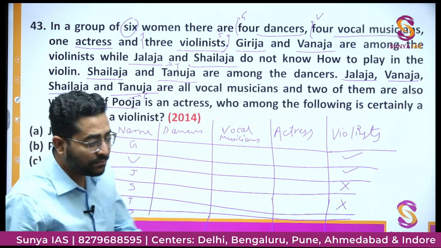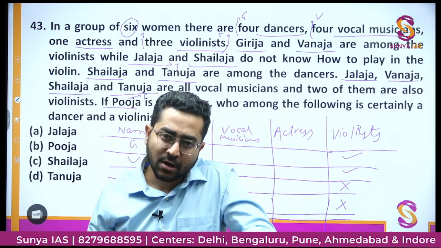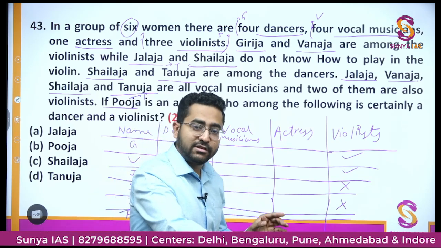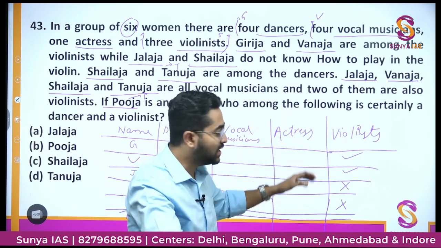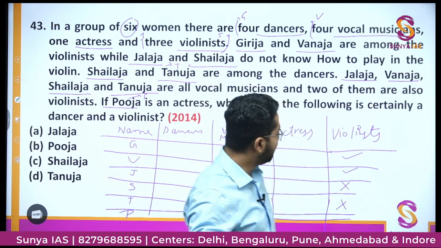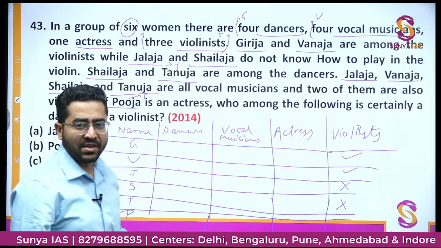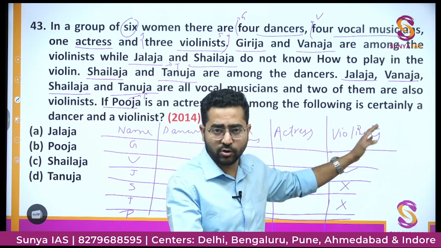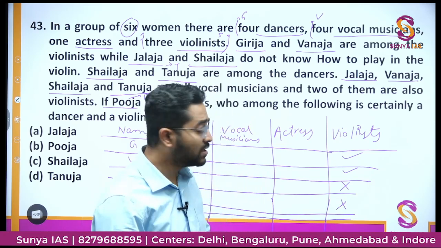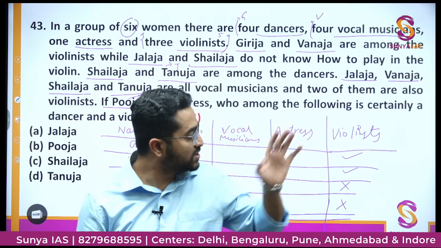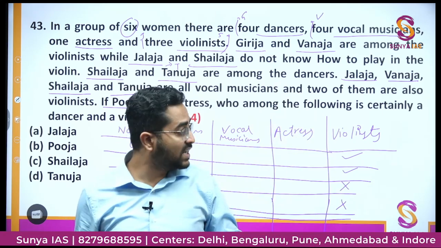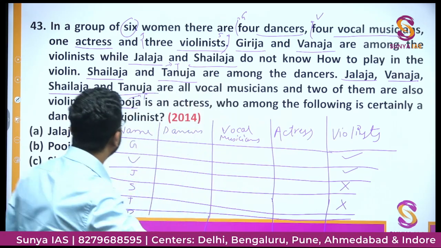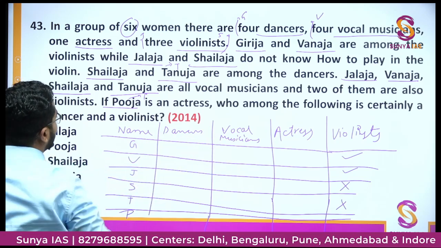Right? So what I have told you, whatever the direct conditions are given, you use them as it is in the table, and if you find any indirect condition which you are not able to use in your table directly, you write it in a corner, and then once your table is filled with the direct information given, you use that indirect info to complete your table. If any indirect information comes, you should not worry about how to put it in. No, write it on the side in your own language so that you can understand what the conditions have been given, and then use it in your table. So these are direct conditions: these ones know how to play and these ones do not know how to play.